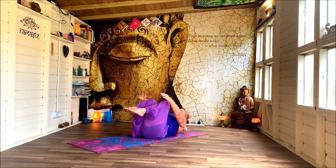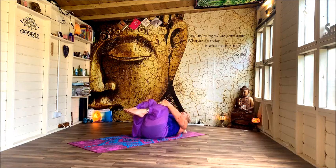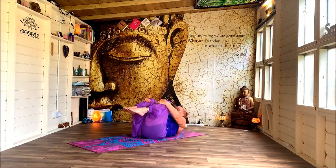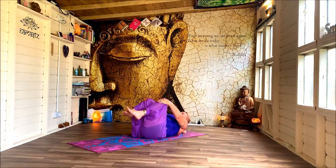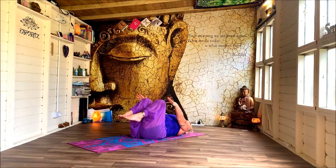And then pausing in the center, bring the head up towards the knees. And then release away. Take a breath in. And as you breathe out, draw in again, Apanasana, coming in towards the knees. Head up, curl up, squeeze. And then release and breathe. Let's do that one more time.